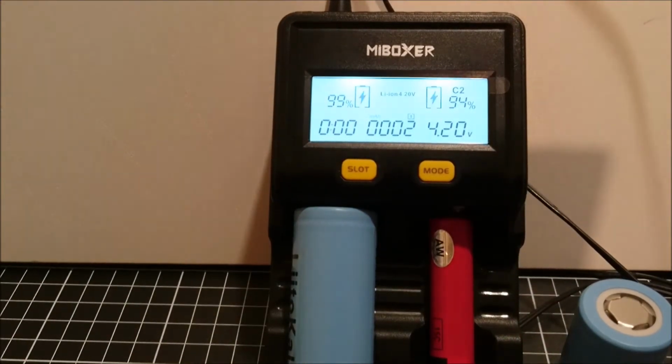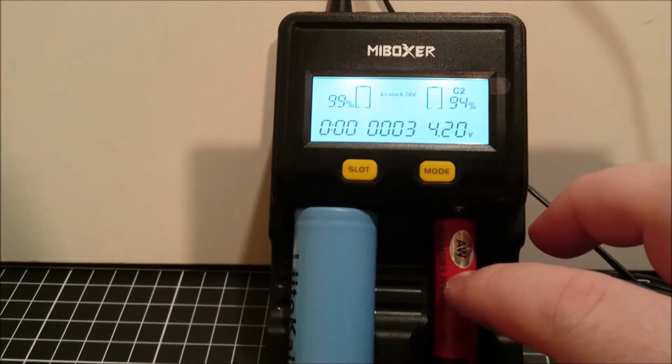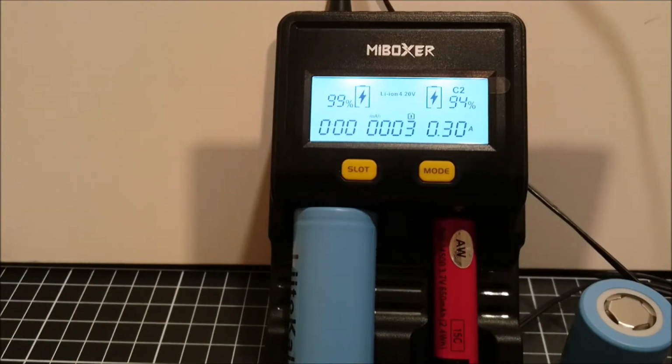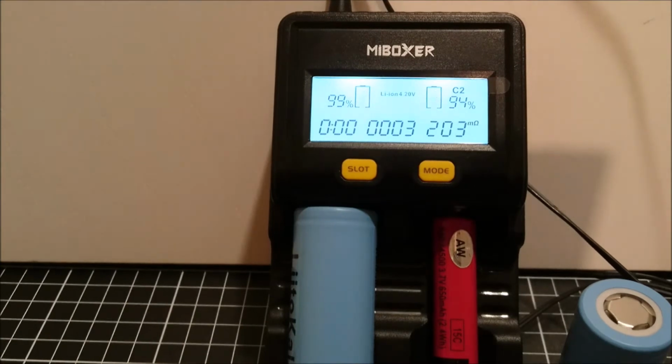Sometimes if I do want it to charge a little bit faster, I would put in 500 milliamps, but generally speaking, you want to charge it at about half the maximum capacity. These AW cells are rated at 600 milliamps, I believe. So yeah, we should see the internal resistance slowly drop down.